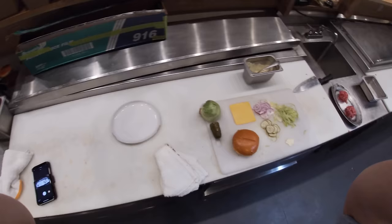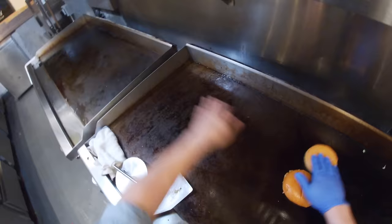Now, the first thing we do is toast the bun because the burger cooks faster than the bun can toast. Normally we'd have a little butter roller over there during service so that we can get some clarified butter on there quickly, but right now I'm just going with straight butter.